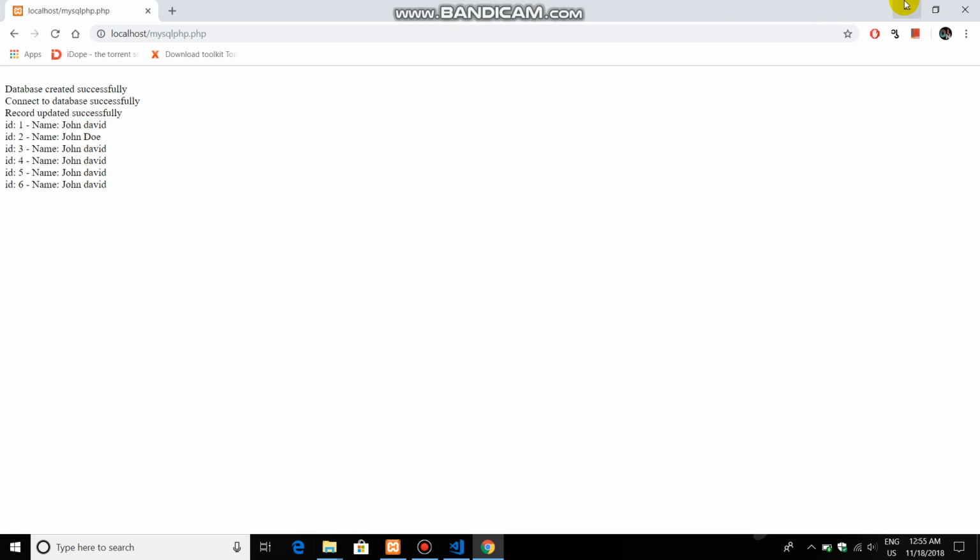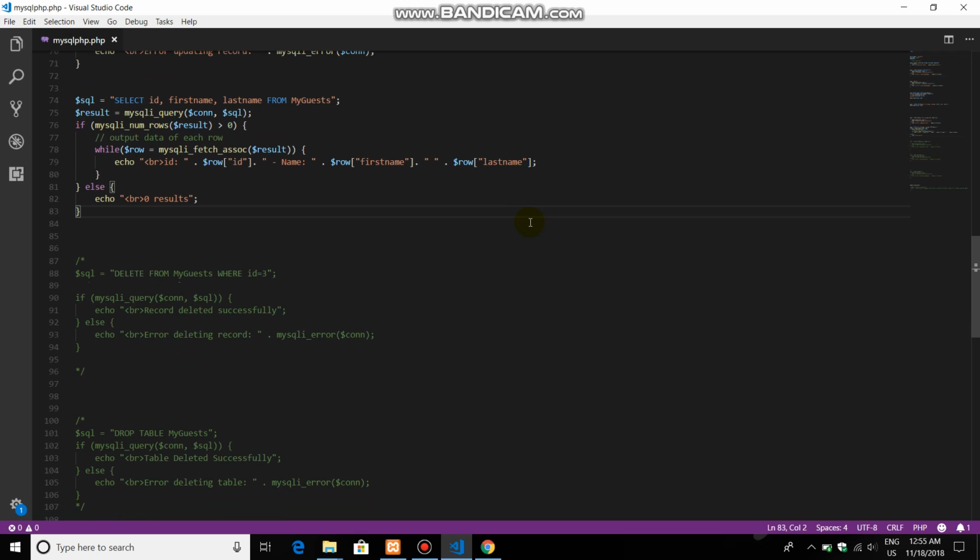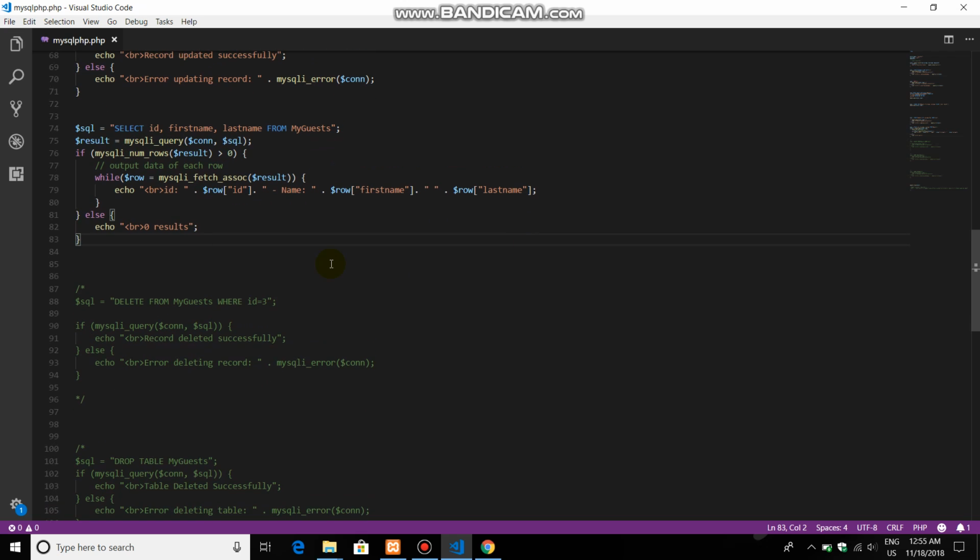Fine. So the next step is delete. For deleting any row, the syntax goes like DELETE FROM, then the table name, and then the condition, that is WHERE whatever you need to provide. In this case I am providing id equal to 3.